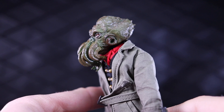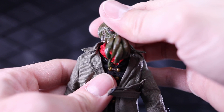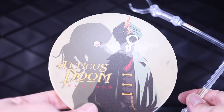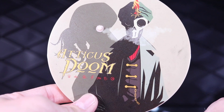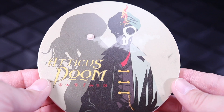Quite possibly the coolest accessory on this figure is the alternate Cthulhu head sculpt — that thing is amazing. The paintwork is awesome, a very cool look that just adds a lot. It almost makes me wish I'd bought more than one of these figures so I could display it both ways. Finally, he comes with a typical stand and flight arm. This definitely feels like artwork inspired by Mike Mignola, the creator of Hellboy — it just has that feel. I almost thought it was, but I didn't see any credits from Mignola, so it's probably just inspired by him.